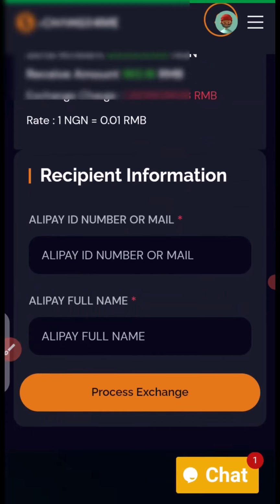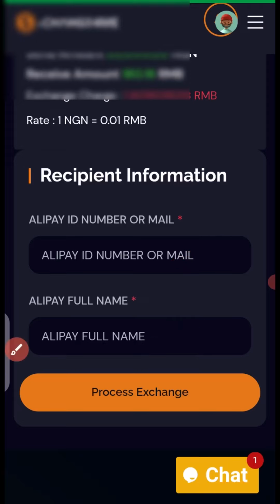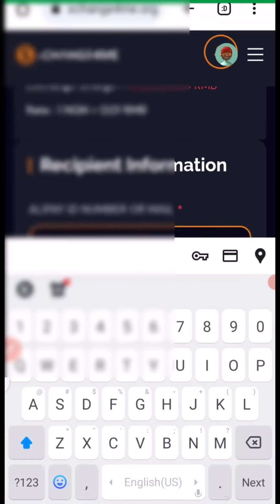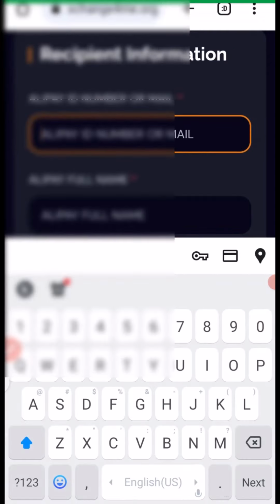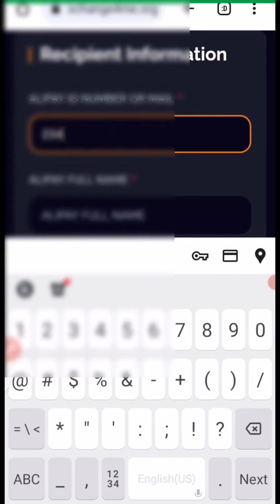What I'm going to do right here is fill in our Alipay details, such as your Alipay ID number or your email address and the full name on your Alipay. This is very important so that they will not send money into a wrong account. So right here, I'm going to enter my Alipay ID number. Your Alipay ID number is also known as your Alipay account number. So I'm going to enter my Alipay account number.